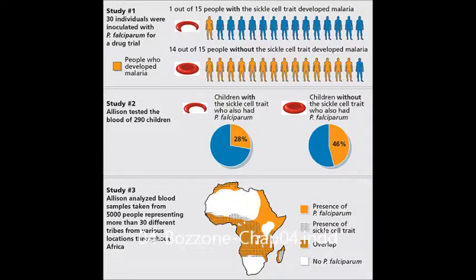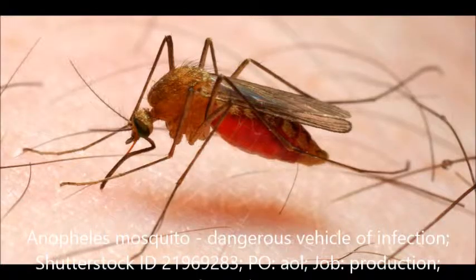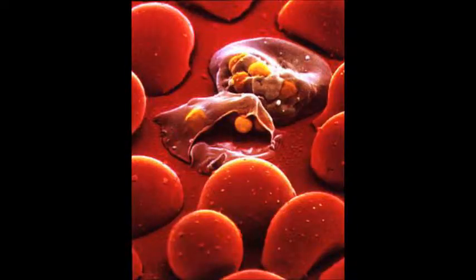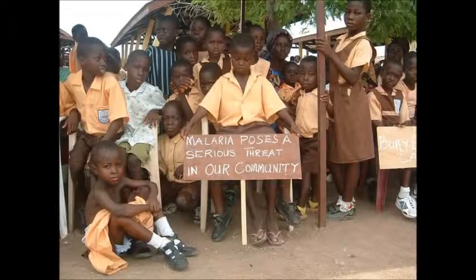And that's important because researchers noticed in the early part of the 20th century that it seemed like the sickle cell trait was found in particular parts of the world. And then they realized that there was a pattern that played out, that where sickle cell trait tended to be, there was also a lot of malaria. So how could there possibly be a link? And what they learned was that malaria is caused by a tiny little bug called the plasmodium that's carried by a mosquito. The mosquito bites you, the plasmodium gets into your bloodstream, and you get malaria.